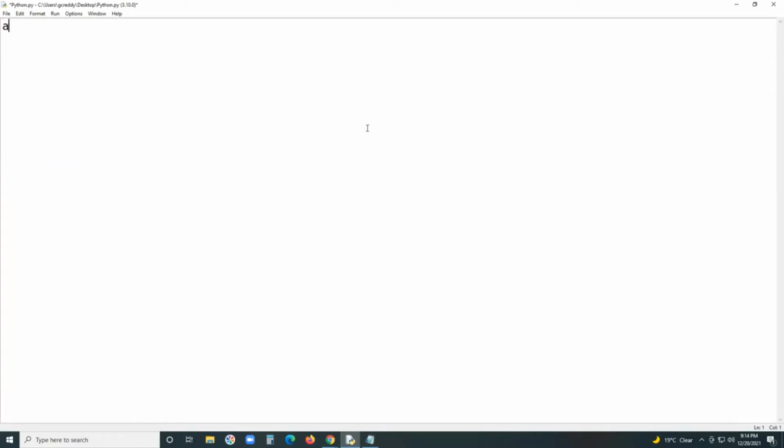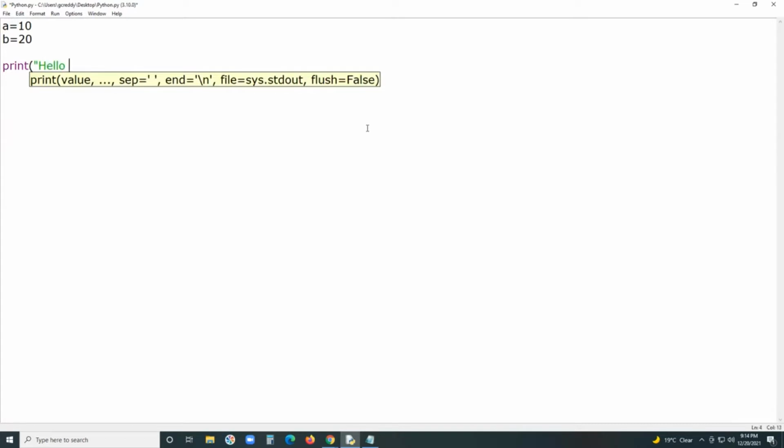Suppose a equals 10, b equals 20. Next, print hello Python. This is a message, Savitri, or you can say a string.